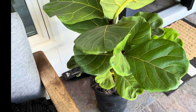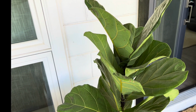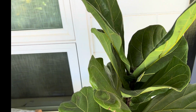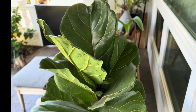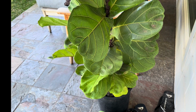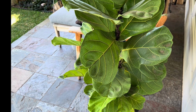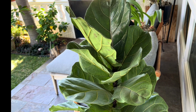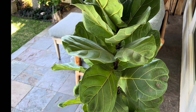This is my fiddle tree fig that I got in a little 6-inch pot. It was about a foot tall. It gets abused by the wind, so sometimes I find it laying on the patio floor on its side, but it's thriving and I don't even do much to it. Just water it once in a while.